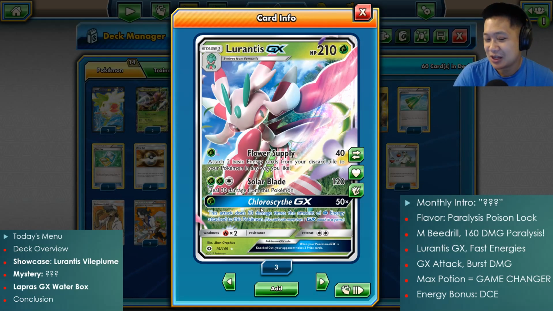Now, Chlorocyte GX. How much do you want to fatten up your vampire? The more grass energy it has, the more damage it does. But the scaling can easily push it to a 1-hit KO. You're not going to do that every time. If you need extra damage to get a 2-shot, if Solar Blade is not enough, then Chlorocyte GX comes into play. Or, well, yeah, you could overload it and 1-shot the biggest, baddest Pokemon. It's a GX, so it's a very dangerous GX. Your opponent really has to watch out for this.